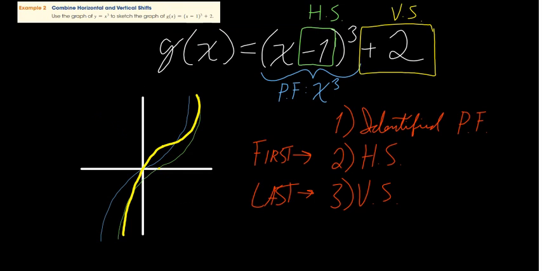Rotating it around the x-axis will look like this. And then lastly, we see that we have a vertical shift down 2 units. So we're going to take a look at this landmark again, right here at 0, 0, the origin, and we're going to shift it down 2 units. Again, we're just eyeballing this, so we're going to shift it down to about right here. The green is my actual function. That's very poor actually, let's try that again. Y'all get the point. And that's it. Notice how I did my reflection about the x-axis, and then I did my vertical shift last. That is going to be a common theme, because my vertical shift is always going to be last.